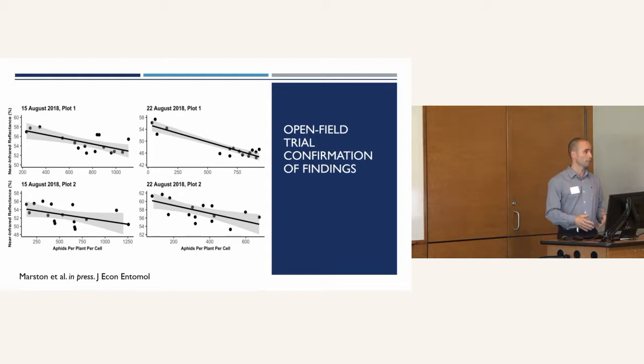We weren't able to calculate cumulative aphid days here because we didn't have the season-long monitoring of aphids. It was just a couple sample dates. But even looking at just numbers of aphids per plant, we're still able to pick up that relationship. And this is a paper that Zach has in press right now. Hopefully it'll be coming out soon.